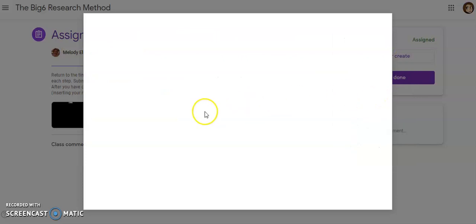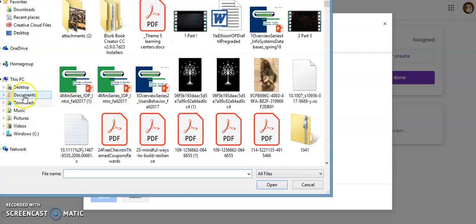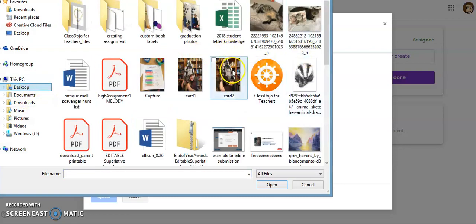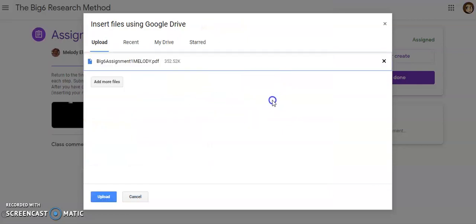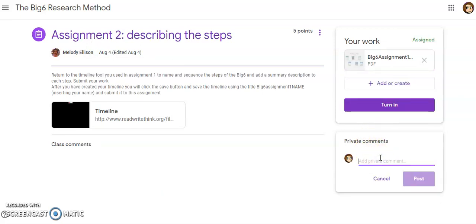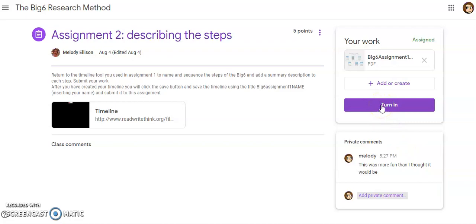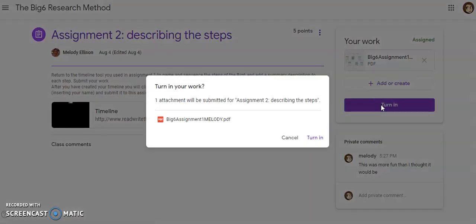I'm going to upload a file, I'm going to upload that, and I'm going to add a comment. And I'm going to turn in my assignment.